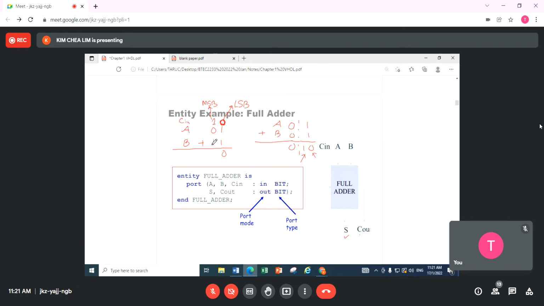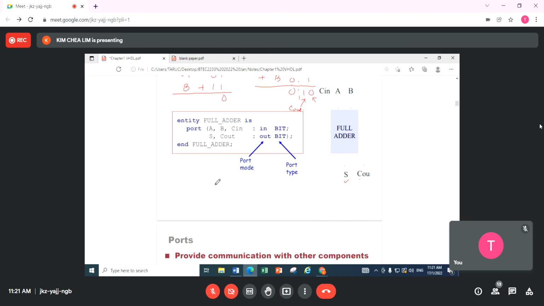In this line here, you call it carry in. But if you are talking about this one alone, you are going to call it your carry out. It depends on where you look at it. Carry out, C out, okay? So when it comes to here, it becomes carry in. So maybe I should draw it this way.